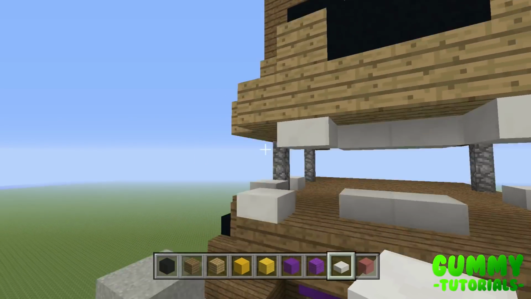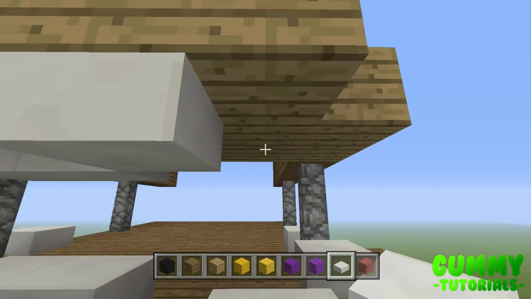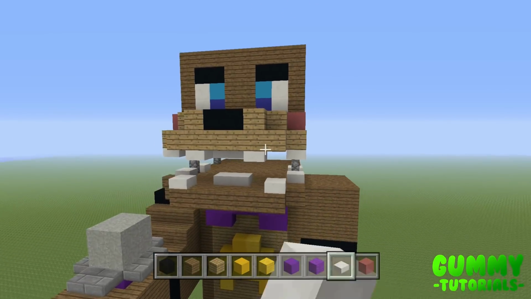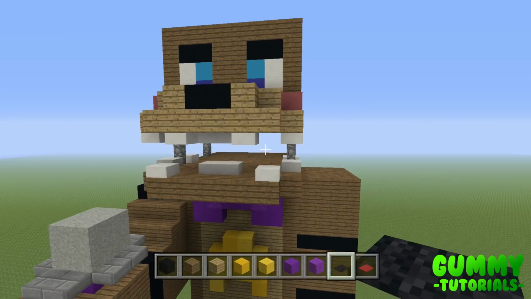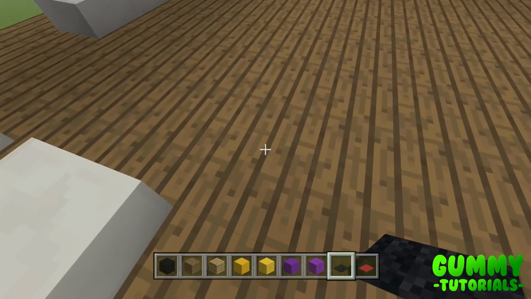Now on the outer blocks, so this second layer in, we're going to place on the first one and the last one another quartz slab, and that's going to be your upper jaw. So as you can see, with all the teeth, it ends up looking something like this. Now, the inside of the mouth doesn't look too good right now because it's basically his body tone.